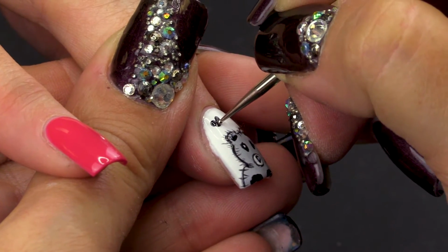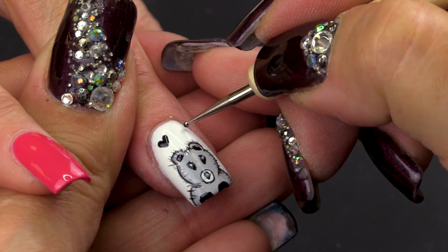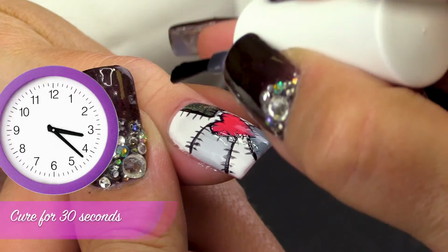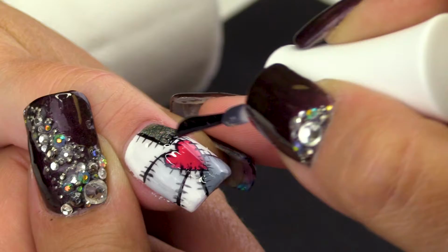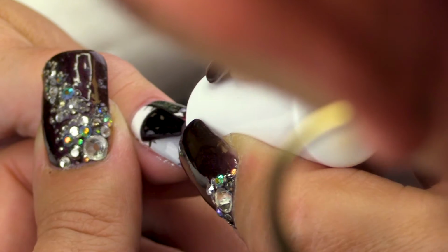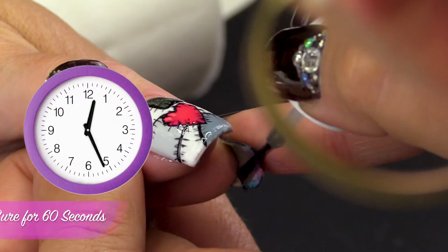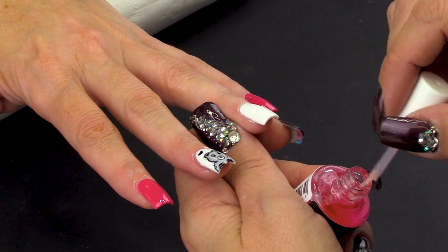And because it's Valentine's, I'm adding some love hearts. And cure for 30 seconds. To seal in the design, I'm going to apply Urban Graffiti top coat. And cure 60 seconds. I'm adding some cuticle oil, pink pineapple flavor.